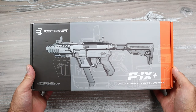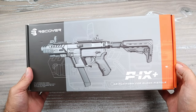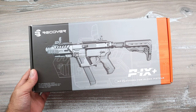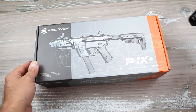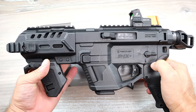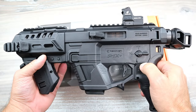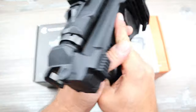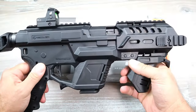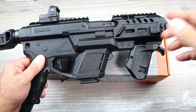Hey there friends, thanks for checking in. This is a Glock rig in a shoebox, and that's essentially what this is. It's made by Recover Tactical — it's a PIX, a rig that encases a Glock. It takes about 20 minutes to assemble if you go through each step, but it's very user-friendly. It has AR-like controls, and a brace that folds in for stabilization. The Glock 19 is in here.